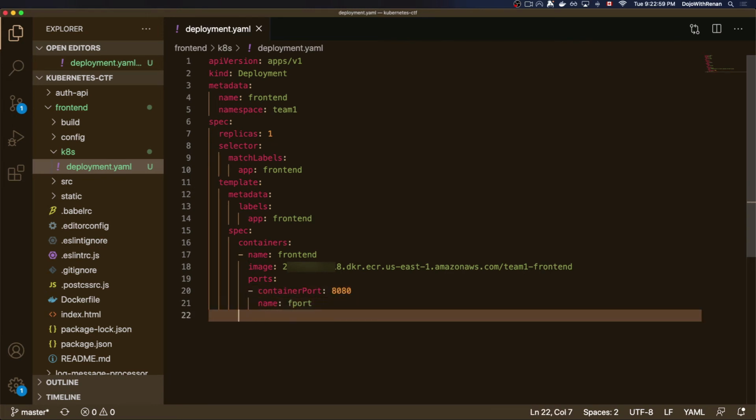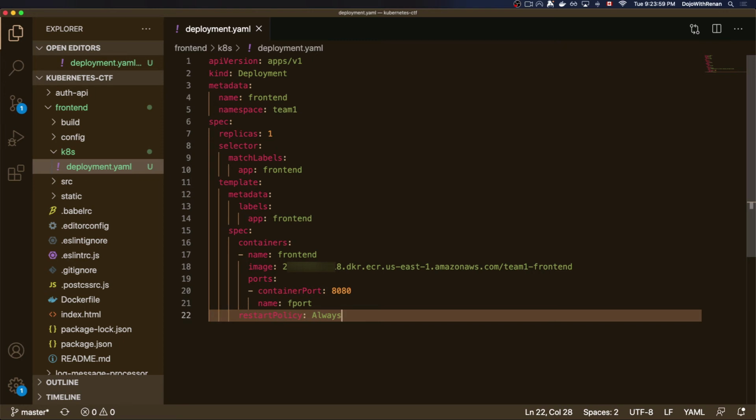Then the last thing is the restart policy, which I'm going to set to Always. So always restart my containers in case something goes wrong. And this is a little bit redundant because if I hadn't specified this, it would be set to Always anyway. But I just wanted to show you where the restart policy would go. Okay, great. So this is the deployment definition of my front end.